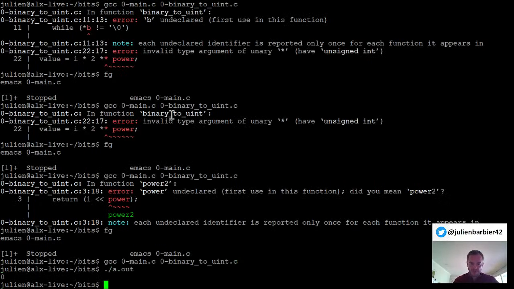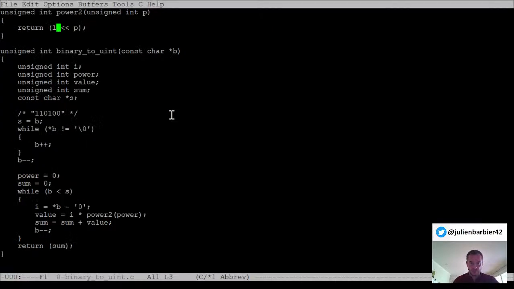So now if we do this, it gives us 0. Okay, something's wrong, obviously. So what's going on? So I have passed this one, s equals b. b plus plus, b minus, power 0, sum 0, while b is less than s. No, of course. While b is greater than s.